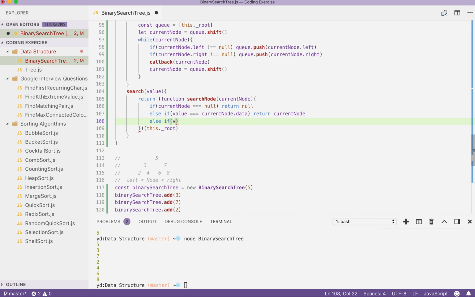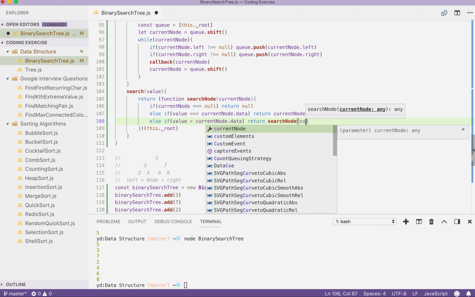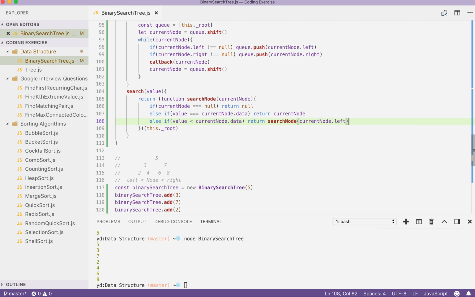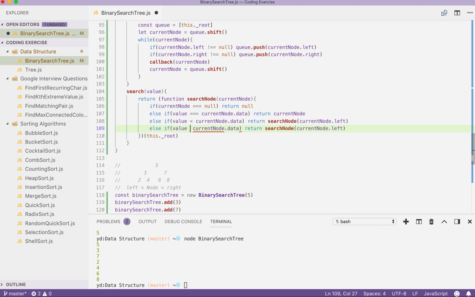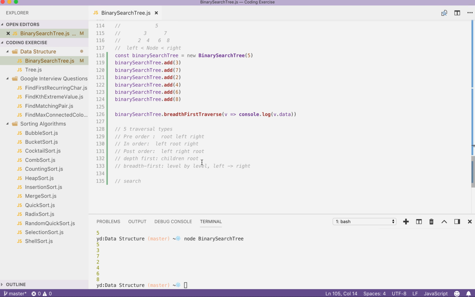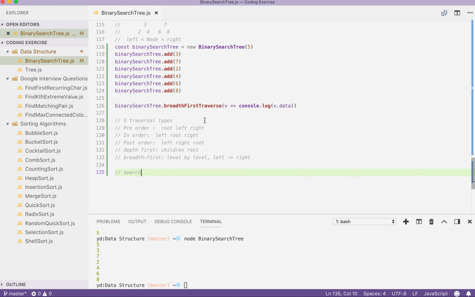Else if value is smaller than the current node dot data, meaning it's on the left hand side, then we return whatever is returned from search node, and we pass in current node dot left. And let's do the same if value is bigger than it. Just need to pass in the right. Okay, I think we are finished. And then whatever is being returned in the end will be returned from search. Let's test it out.